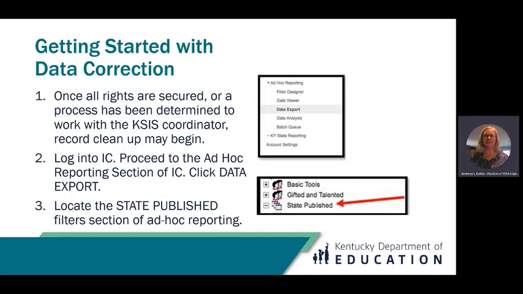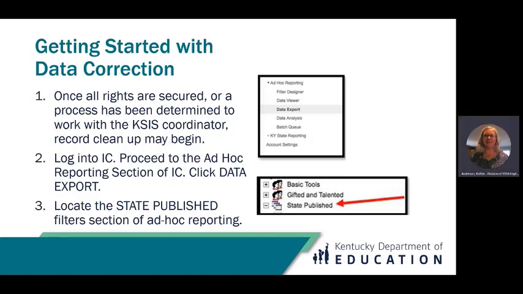All right, so let's get started with data correction. Once all rights are secured, or a process has been determined to work with the CASIS coordinator, record cleanup may begin. Log into Infinite Campus, proceed to the ad hoc reporting section of Infinite Campus, click Data Export, and then locate the State Published Filters section of ad hoc reporting.